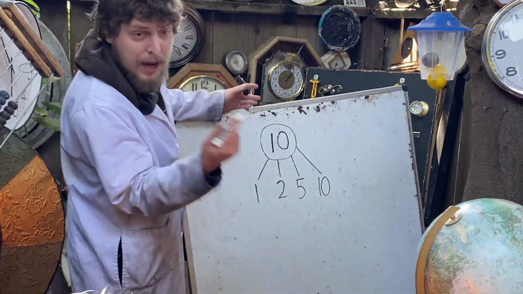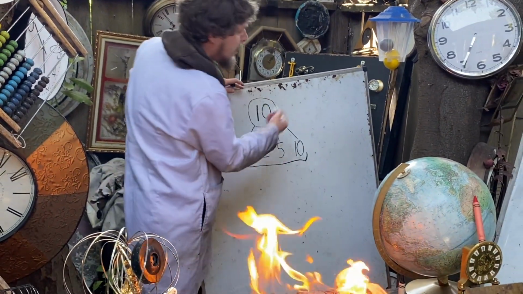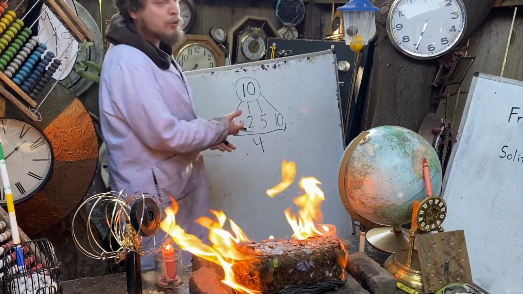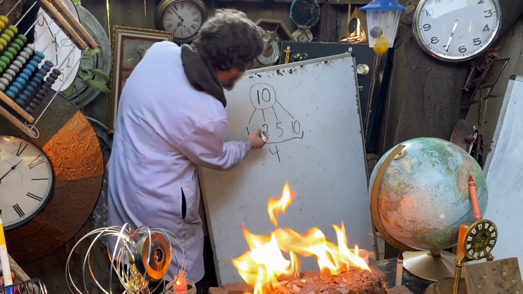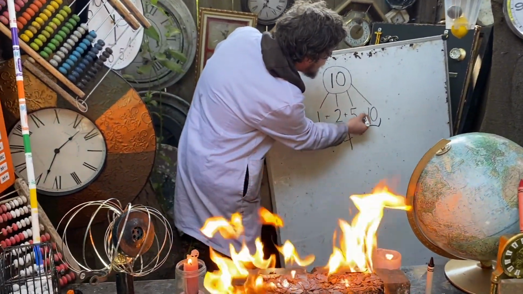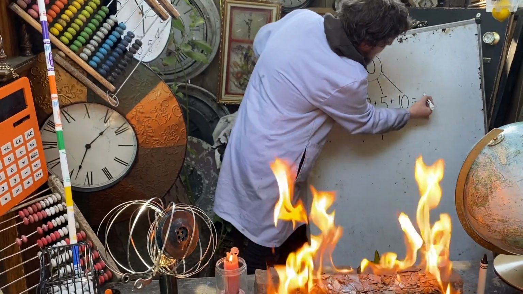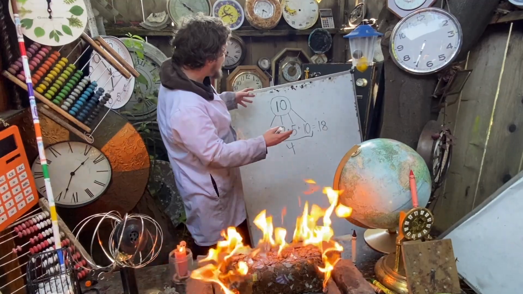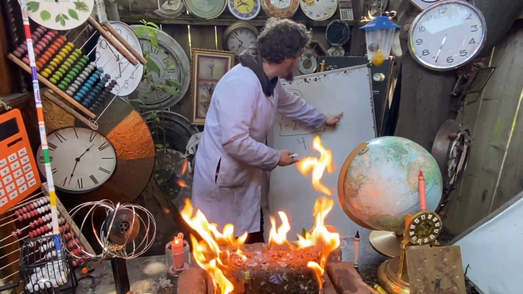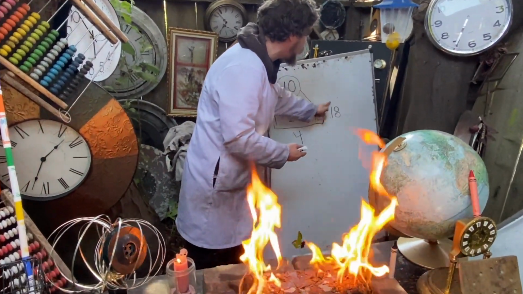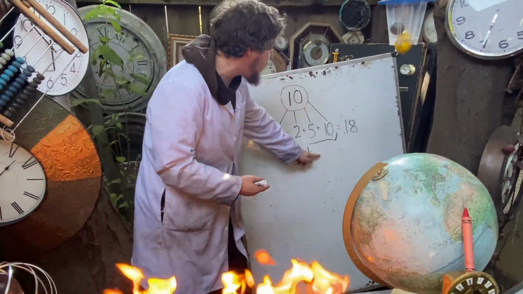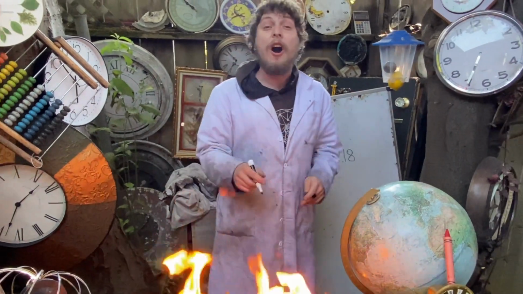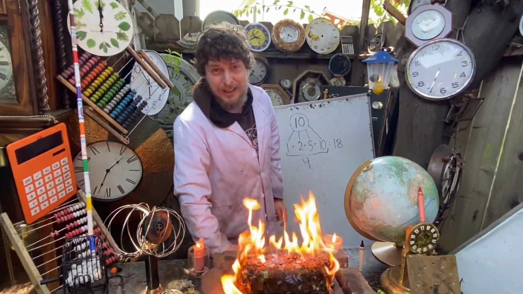And sometimes we may look at how many of those there are, like there are 4 in this case, or sometimes we might look at what those add up to, like 1 plus 2 plus 5 plus 10 would be 18 in this case. But it turns out that this is level 1 of a particular function. This is level 0, and this mystery takes place on the negative first level.